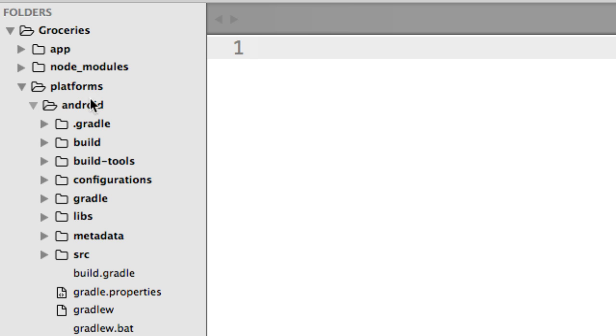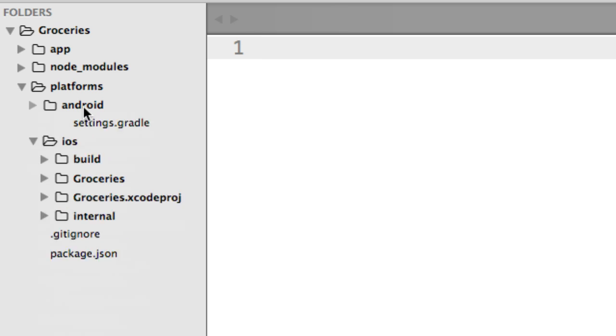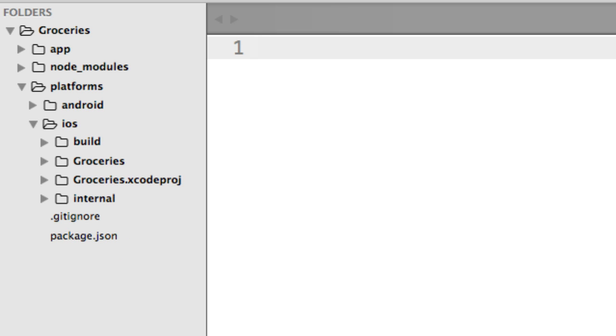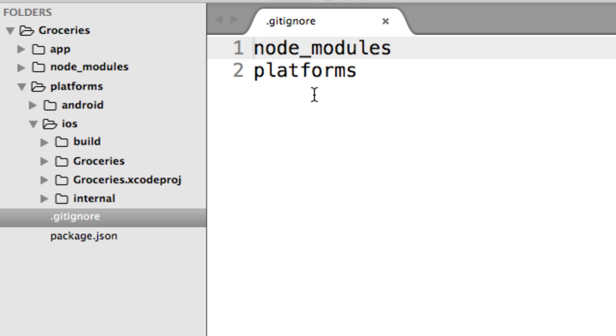The two other directories you see here are app and platforms. The app directory is where you'll be spending most of your time, as it contains all of your development files. The platforms directory contains your actual native iOS and Android applications, so it'll have things like your Gradle files on Android and your Xcode project for iOS. The great thing about NativeScript, though, is that even though you can mess with these files if you really want to, you can open up your NativeScript app in Xcode, for instance, you can basically treat these native files as generated code. In fact, most NativeScript projects actually exclude the platforms directory from source control, as you can see this project does in its gitignore file, as the NativeScript CLI is capable of regenerating this platforms folder at any time.